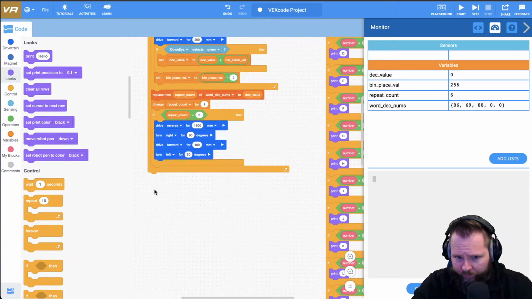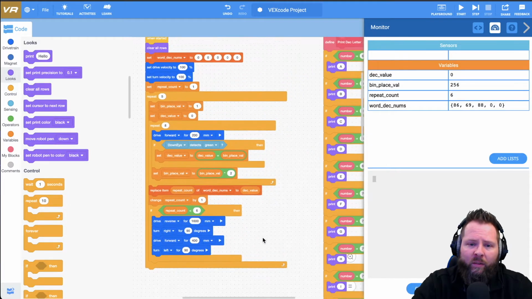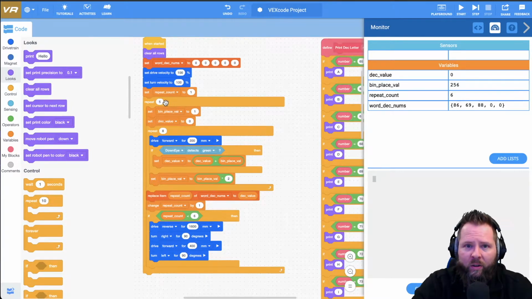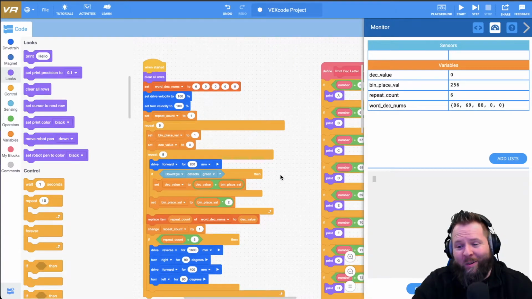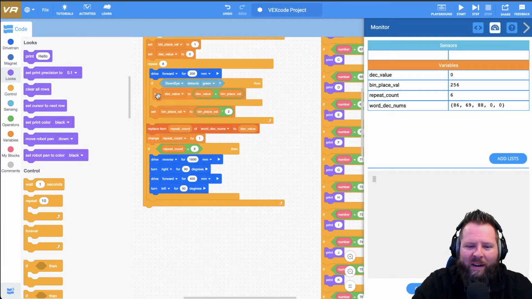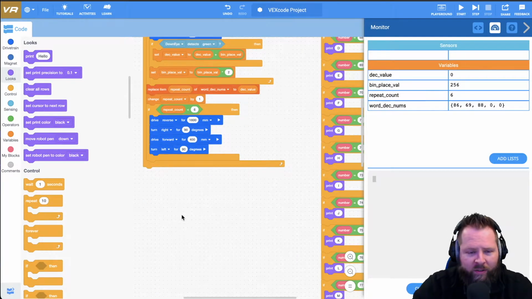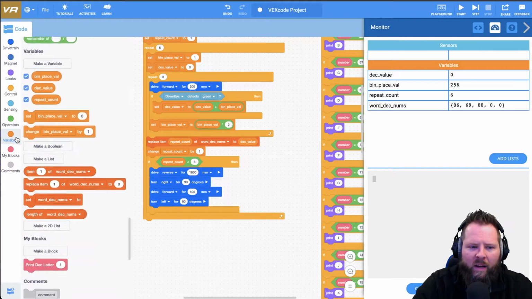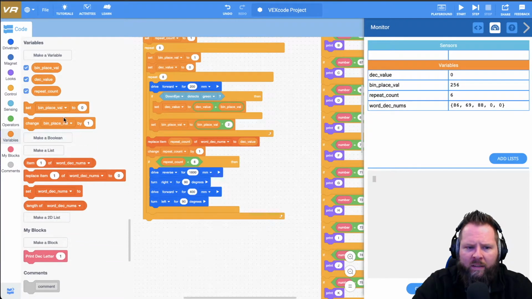Okay. So once it's done running this whole program, and by the way, I forgot to mention, I goofed in the last program. I put repeat 8 up here and it should have been repeat 5. So anyway, hopefully that didn't cause any problems. But now when we come down here, so after it's run the full course, then I want it to print. And I'm going to use my repeat count to do that. So I'll need to set repeat count to 1.